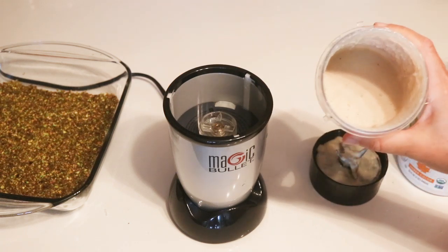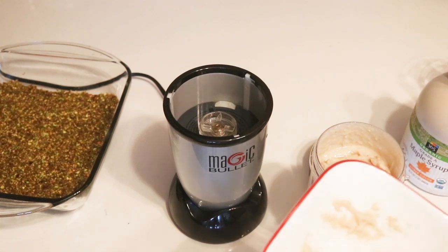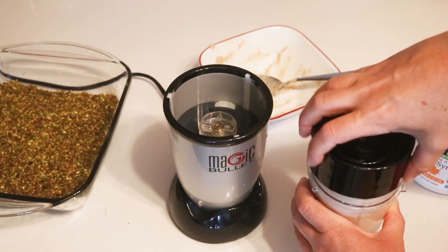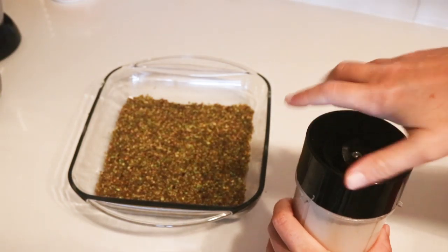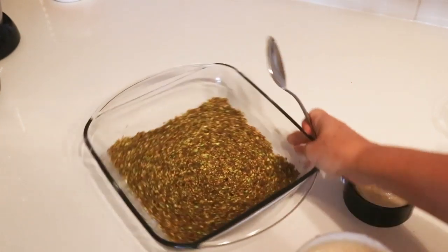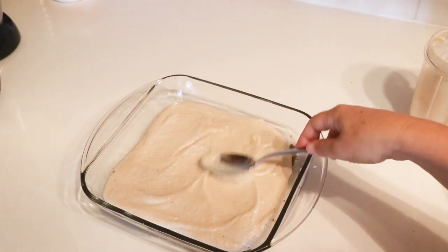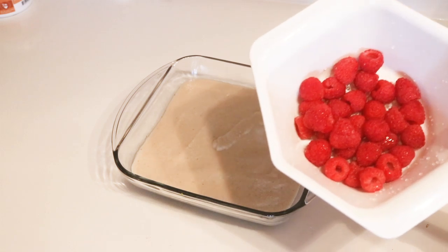I totally missed this but you need a quarter cup of neutral flavored oil for the total batch, so mine is all going in this one. The second batch is a little too runny, so let's put some of the first batch back in. Now that the cashews are blended up it all fits in here — the key is not to overload your blender or it won't get the cashews soft enough. We've got this all blended together now. Let's take a taste. That is so good! I really love the nutmeg in here. Now we're just gonna pour it out over the base and smooth it out, then lick your spoon.